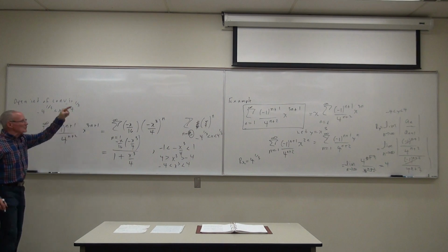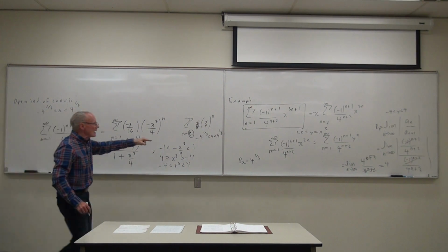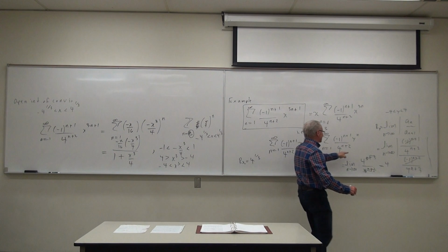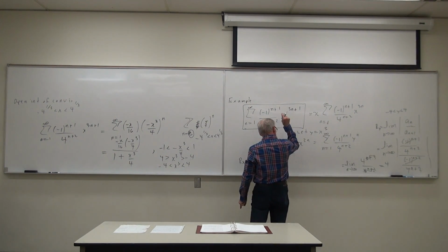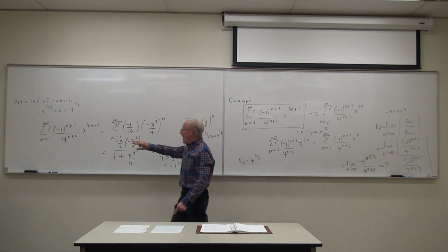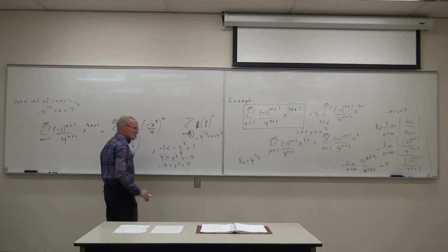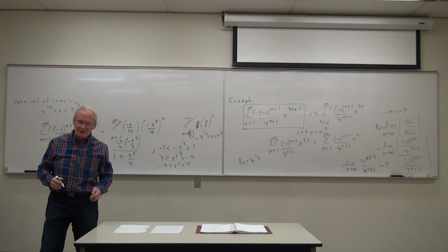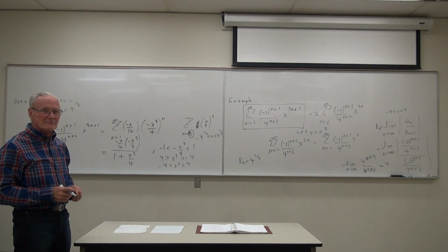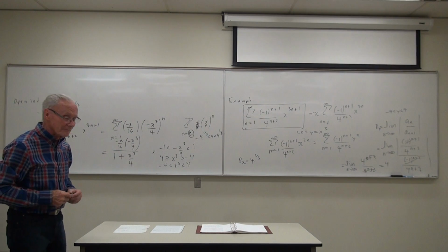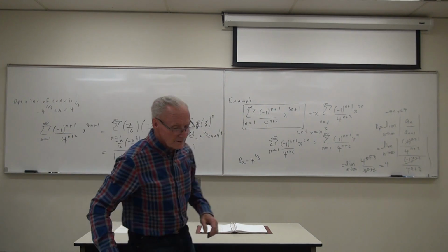And I got it with no r's. I did not have to go through all of this in order to get it. I simply had to recognize it's geometric. And that was the fast way then. Here's the whole solution. But I wasn't that smart to see geometric when I looked at it. All right, that's it for today.